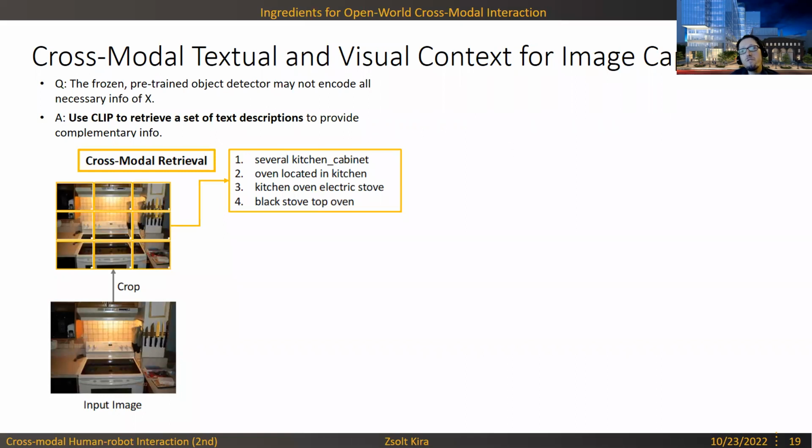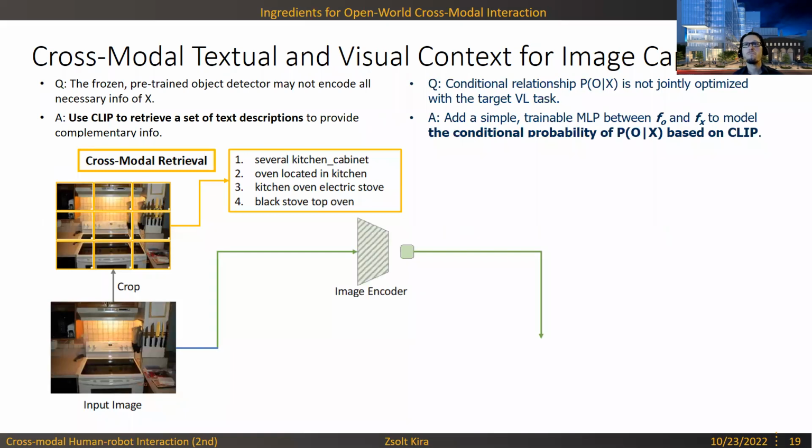We have cross-modal retrieval. I'll show the architecture for this, but essentially because CLIP has aligned text and vision encoders, we can just encode various crops or pieces of the image via the CLIP image encoder, and then do a nearest neighbor search over some textual database where we find the closest match with respect to the textual embedding of CLIP, which again is aligned with the visual embedding. And then we're going to do several things. We're going to, again, use CLIP to get the image encoder. So now we're getting image level information.